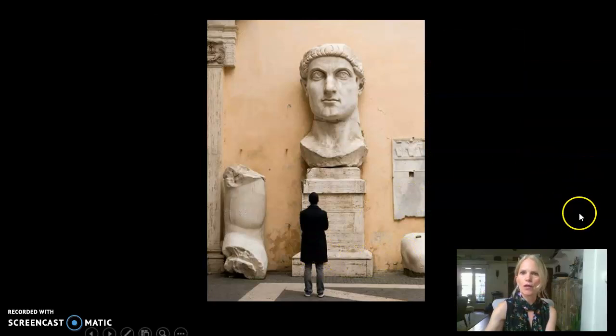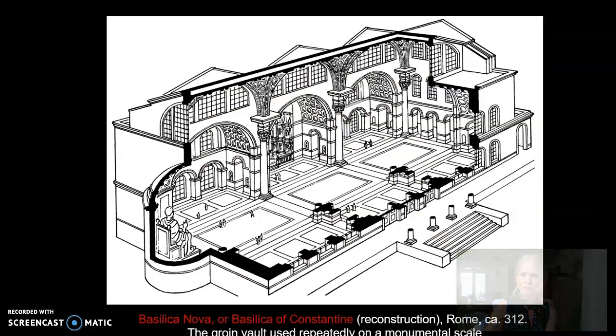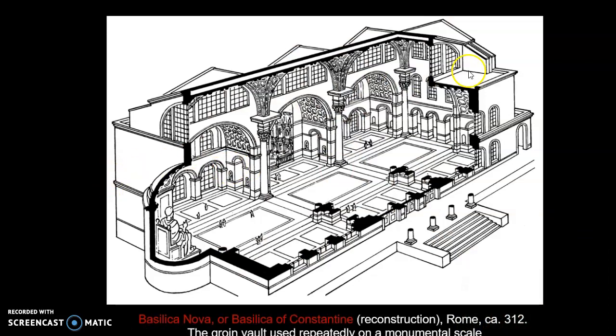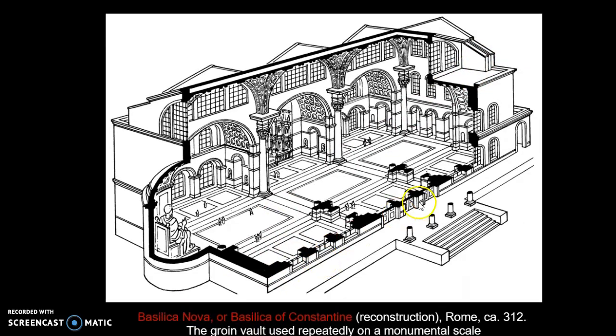with this individual standing beneath it. Now, where it was displayed was inside this very large structure, and the name of the structure is Basilica Nova, or the Basilica of Constantine. It dates from circa 312. This is an artist's rendering of what it looked like with some cross-section, kind of dollhouse style, for us to see its relevant innovation, the use of the repeated groin vault with fenestration. This is something we haven't seen an example of, but indeed it was widely used in the Roman Empire.